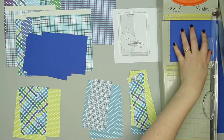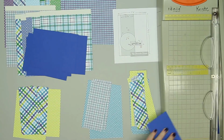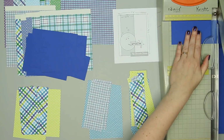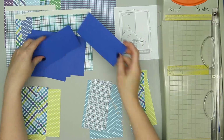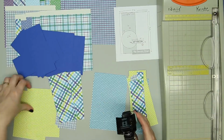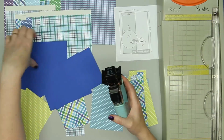Because it takes several hours to turn a 6x6 paper pad into cards, this video has been sped up 7 times. The real-time recording was just under 5 hours, not including any of my planning, prep, or die-cutting time.